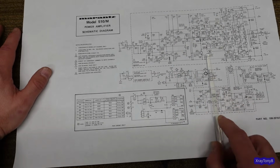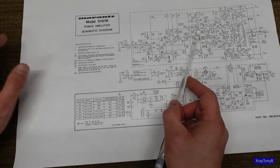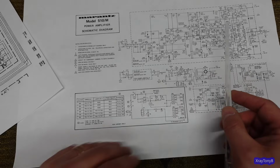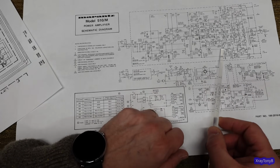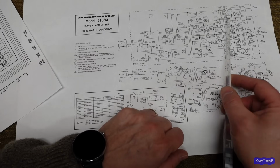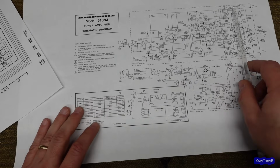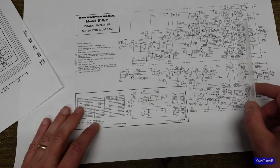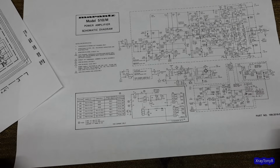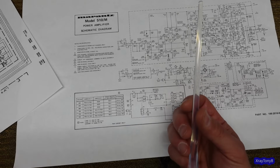Again, here's your overload protect circuit. Here's your bias transistor, and it is on the heatsink just like this one was here. And then you come out and go into your pre-drivers, and then you go into your main drivers, and there's 4 of them instead of 2 of them because of the way this thing's put together. So the way this thing kind of divvies everything up between the transistors in that so-called power stack, to me is kind of unique. I really haven't seen this exact design in anything else.